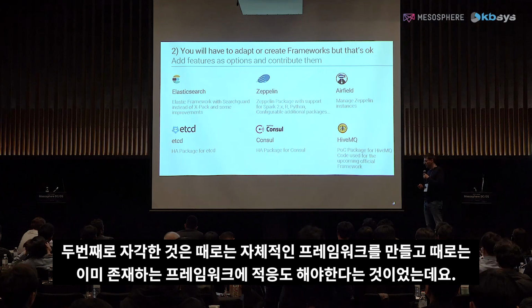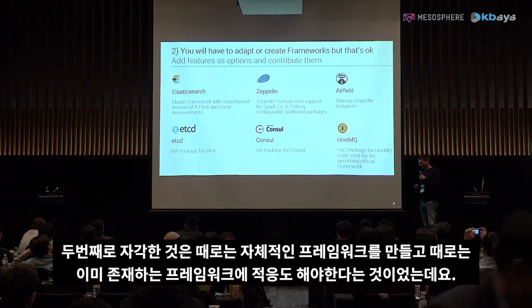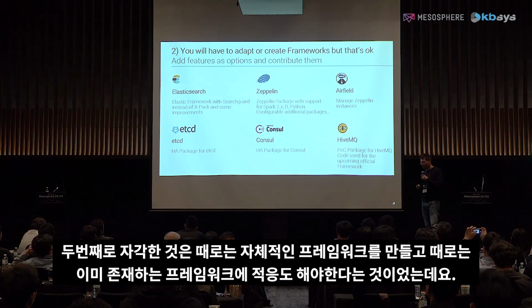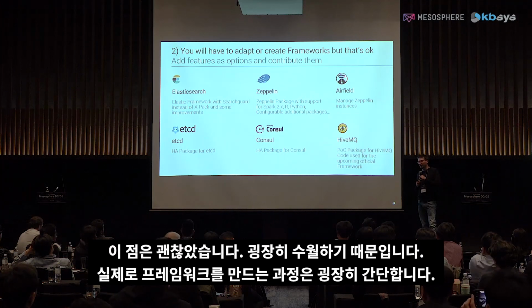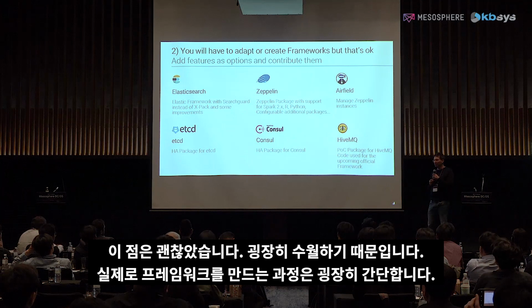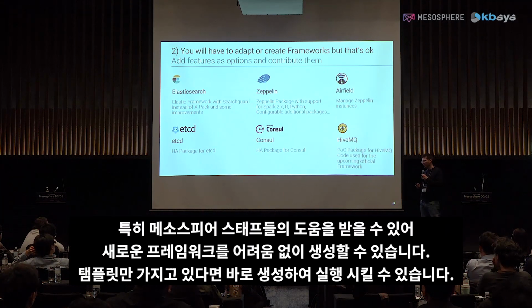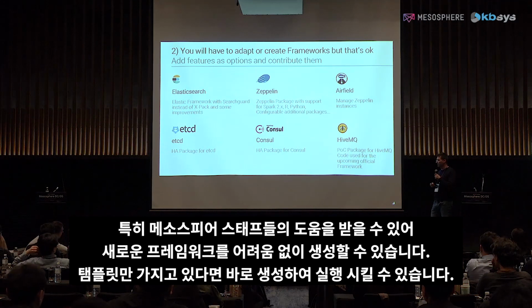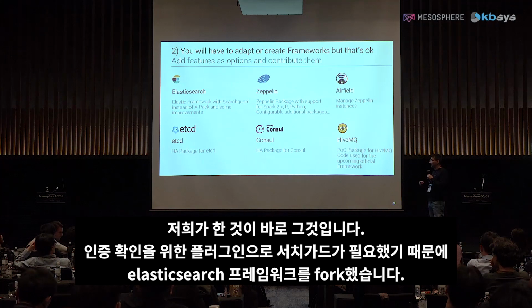A second learning is that you will have to write your own frameworks and you will have to adapt existing ones. But that's okay. It's really easy to do so. It's very easy to write your own frameworks, especially with DC/OS Dev that's provided by Mesosphere. You have templates, and you can get something up and running very quickly. So that's exactly what we did.